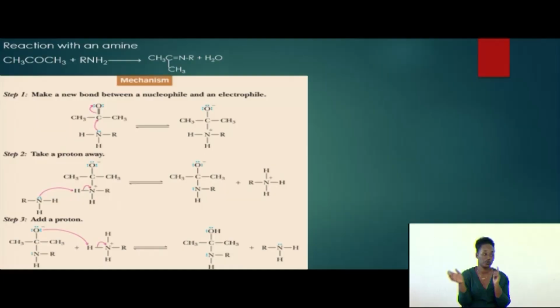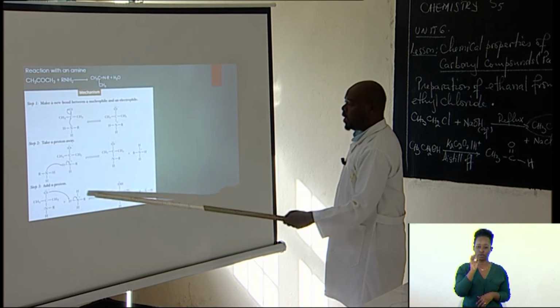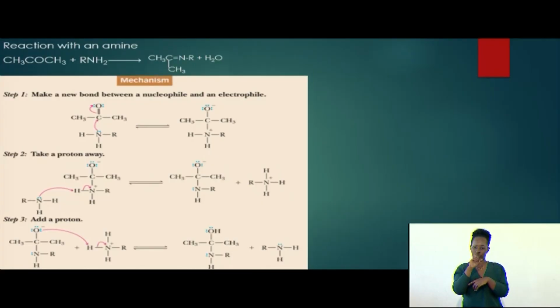You take your ketone, it reacts with an amine, and you produce a compound. And how is it done? We have our amine here, which attacks using its lone pair on nitrogen. It attacks the carbon which is partially positive, opening the bond. And we get a species containing a positive charge and a negative charge. The species which is produced will lose its proton, which will be taken by another molecule of the amine, and we produce these two species we have here.